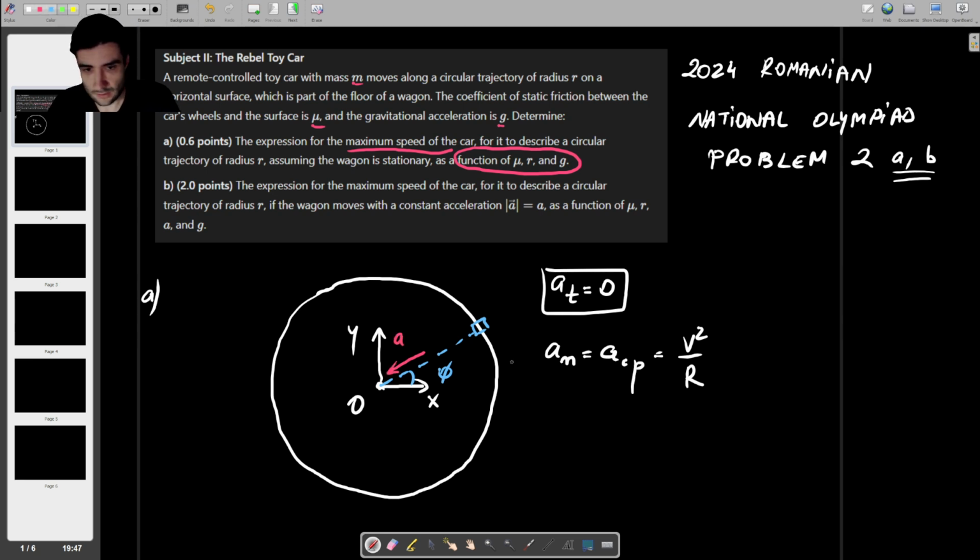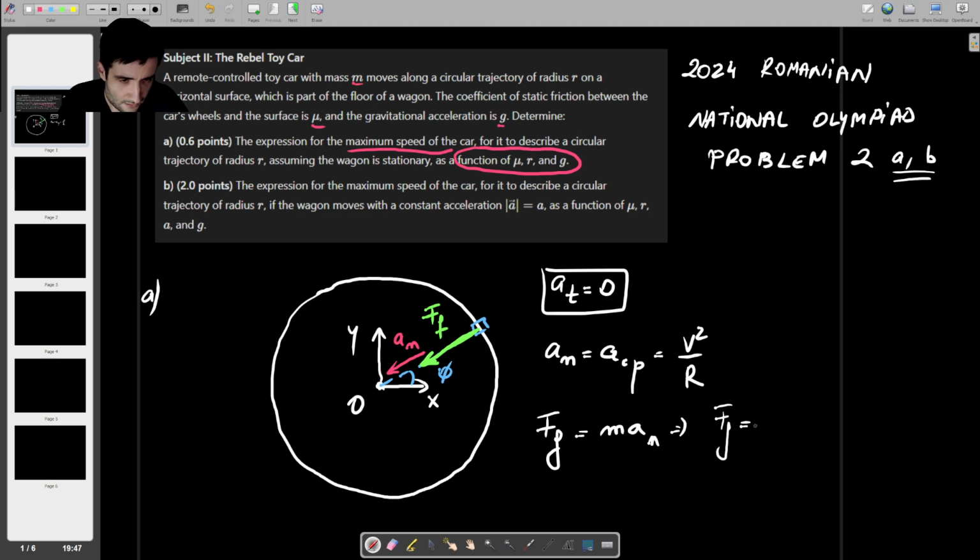And then the force that produces the acceleration, well, it's the centripetal force, but in this case, the only thing that it can be is friction. So I'm going to call this Ff for friction. And we know that the friction is going to be equal to m times a, or an, let's say, in this situation. This is not the only force. There's also weight and normal reaction force, but they cancel each other out, so we don't really care about them. So we have that friction is equal to mv squared over r.